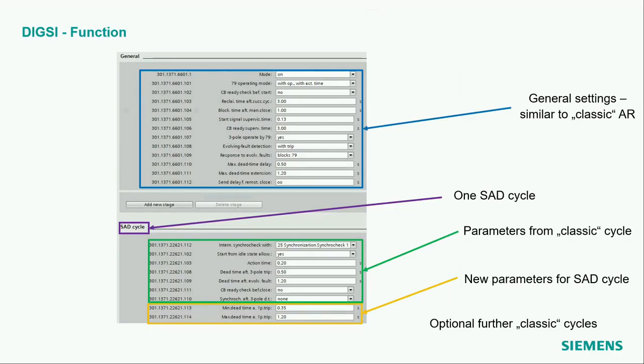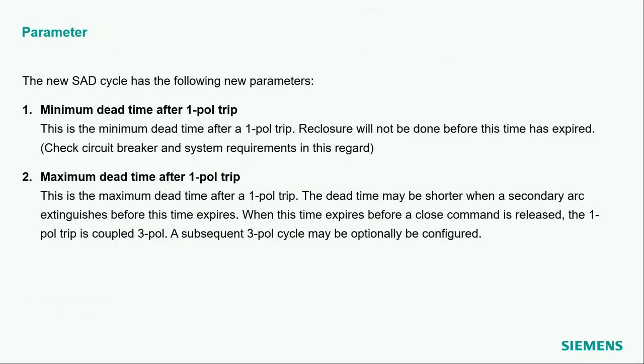It's your minimum dead time and obviously a maximum dead time. There is no fixed dead time for a secondary arc. The secondary arc only has a minimum time and a maximum time. If after the minimum time, the secondary arc has disappeared, it'll reclose immediately. The secondary arc disappears very quickly, can go even quicker, but we will have some graphic examples. I'll show you those two timers in graphs just now. It's more clear than on the text slide.